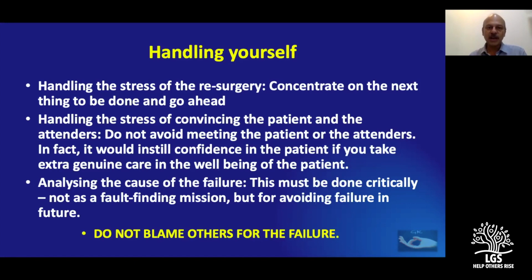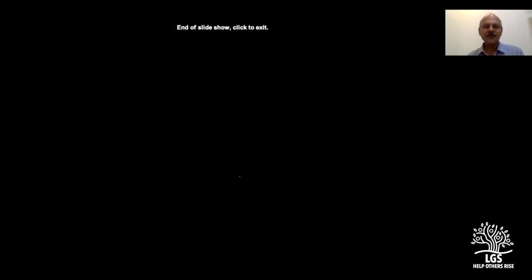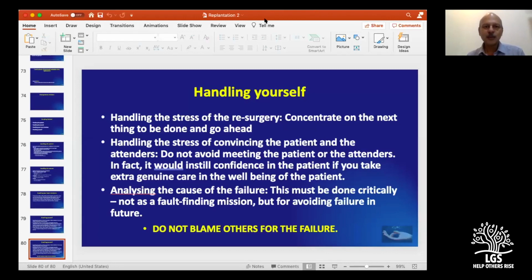Most importantly, do not blame others for failure that occurs. We sometimes say the patient kept his hand down. The patient did not take his tablets properly. The staff nurse did not give the injections properly. That may be there. But as the leader of the team, as the surgeon, you should take the blame upon yourself and take the team forward. Thank you. I think there are some questions.